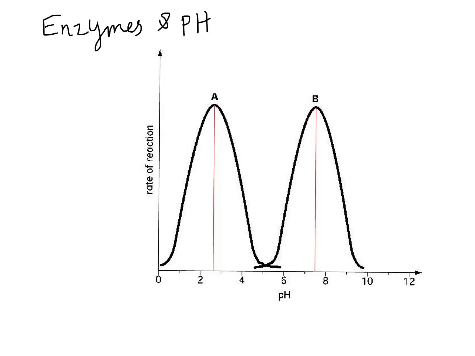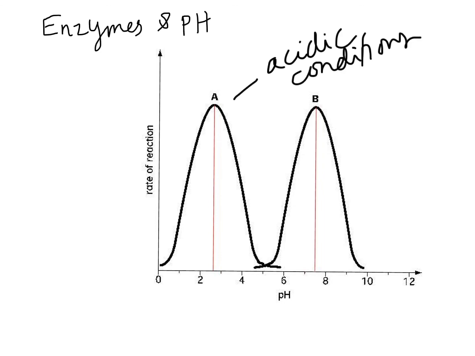Enzyme activity is also affected by pH, which means whether they work in acidic condition or alkaline condition. Now, as you can see, this enzyme here, enzyme A, as it's labeled here, works best around a pH of 2 to 3, which means it works best in acidic conditions. So this enzyme works in acidic conditions, enzyme A. What about this B? Can you see that it works in slightly alkaline conditions? Okay, so around about 7, just past 7, so alkaline condition.